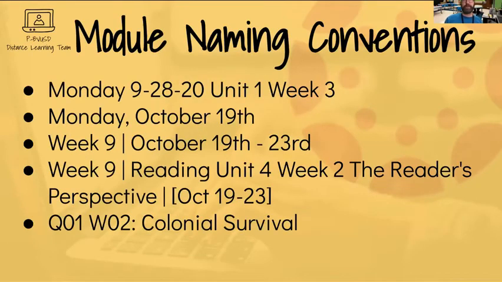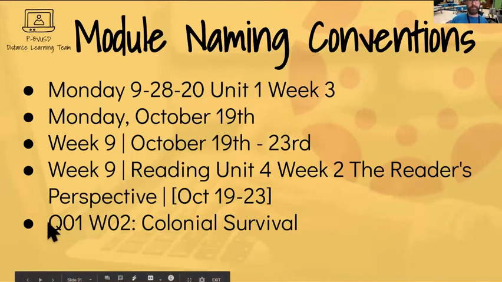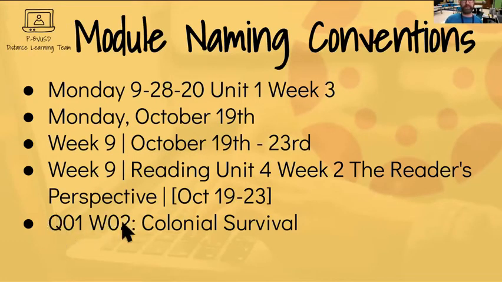So here's some of the naming conventions that we saw. We saw some of those modules, those big bucket headers, Monday with the date, Unit 1, Week 3. So using the day of the week, the date, the unit, those types of things. And remember Barry, he was using quarter 1, week 2, and notice how he's really abbreviating this, so it's super short. So some things to think about.